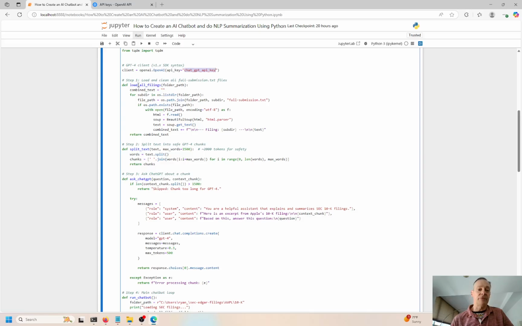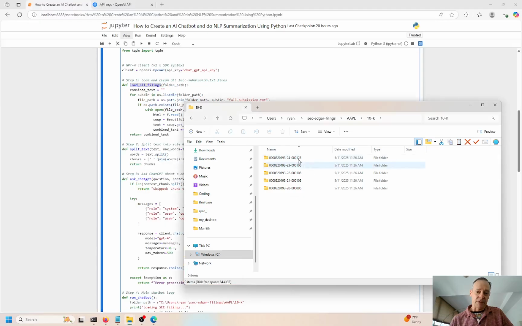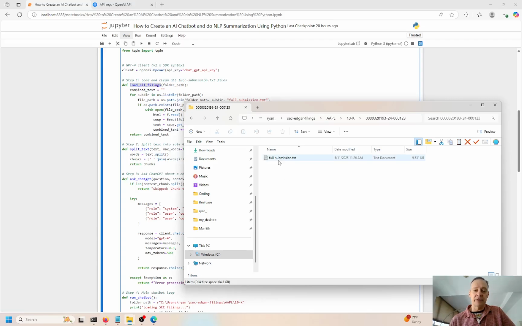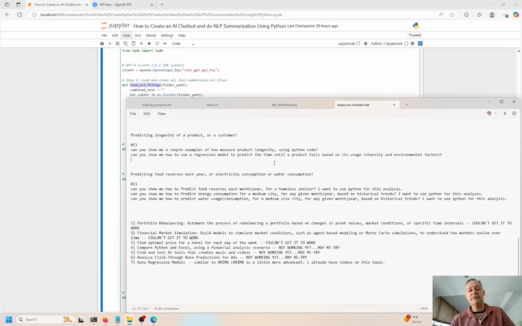Basically, we're creating a few functions right here. The folder path is where I'm reading in these files. So I just showed you these SEC files I downloaded, okay? So I have 5 years worth of 10Ks. We have 2020, 21, 22, 23, 24, and 25. And these are all for Apple. If you open up each one, you'll see basically what these things look like. They're machine readable, so it's not that super friendly for a person to read. A lot of this is actually HTML. But that's fine. That's just the way that they convert these types of files, right?